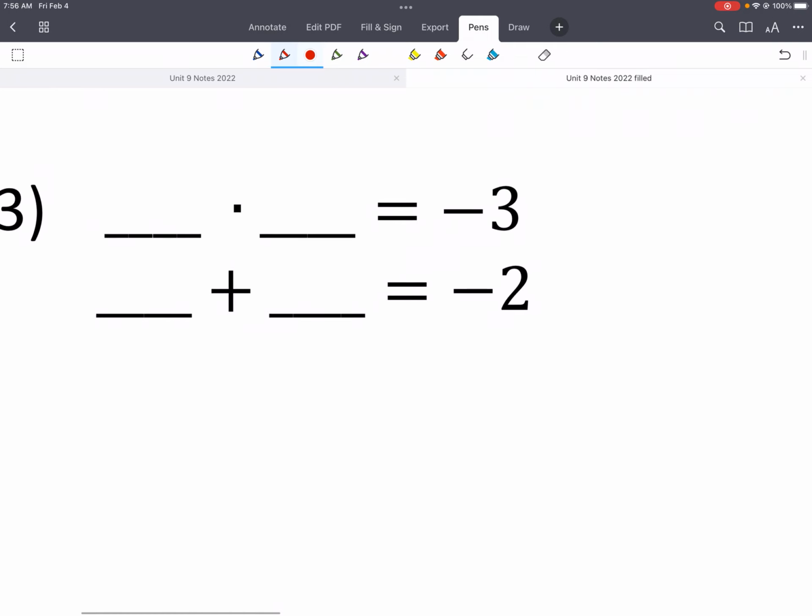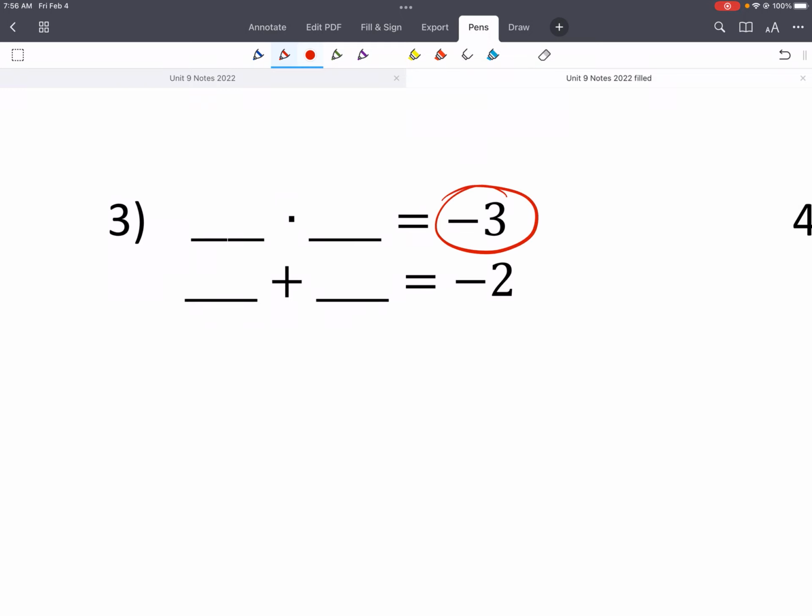So now we have two negatives. If the multiplies part gives you a negative, then one has to be positive, one has to be negative, right? That's the only way you can multiply two things and give you a negative. If they were both positive, then two positives gives you a positive, and two negatives, if you multiply, give you a positive. So one of these has to be negative, one has to be positive. So factor pairs for 3, only choices are 1 and 3. All right? And then when you add or subtract, it's got to give you negative 2.